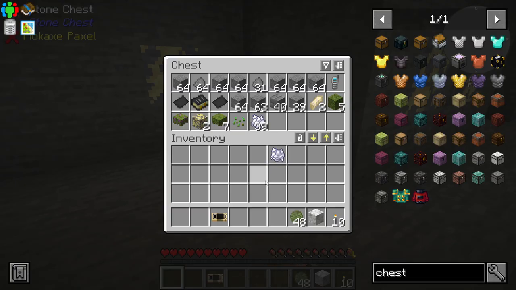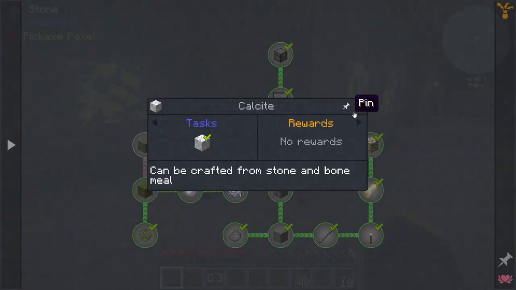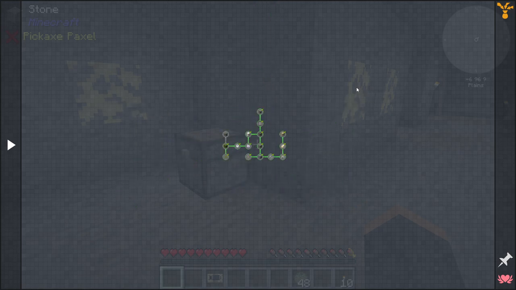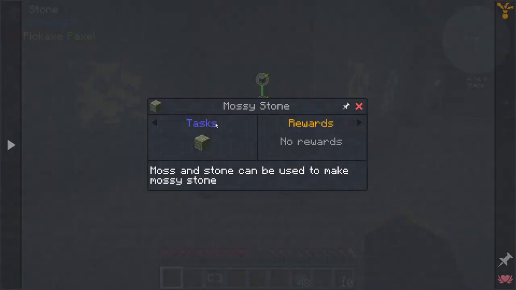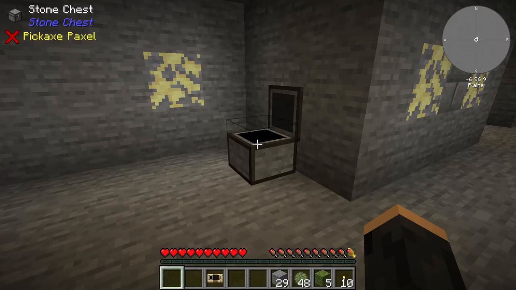White dye. Okay. Shows what I know. Cool. We got that. Well done. We got that. We got that. Where's my gear? Is there no gear? Oh, look. Mossy stone. We didn't make that. Moss and stone can be used to make mossy stone. Moss and stone.